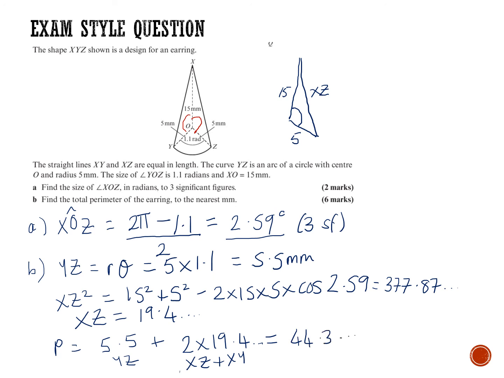Now here's where you go back and read the question again. This is really important, okay? This is such an easy way to throw a mark away in a question by not giving the answer to the specified accuracy. A lot of you have done that on some homeworks that I've marked, particularly the homework assignment. Nearest millimetre, that's going to be 44. And that's to my nearest millimetre. Right, lovely. So that's about arc length.